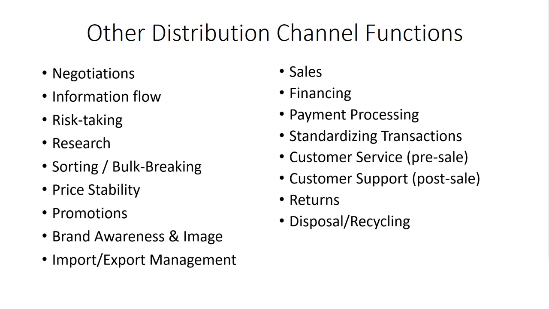And then the final function is actually a set of interrelated functions consisting of possession, ownership, and liability. Now, in a normal world, if we own something, we possess it physically, and because we own and possess it, we hold the risk of liability if something breaks or it's stolen or it becomes spoiled or obsolete. But in distribution channels, there are times when one entity may own a product while another entity has physical possession and a third is liable for the damage.